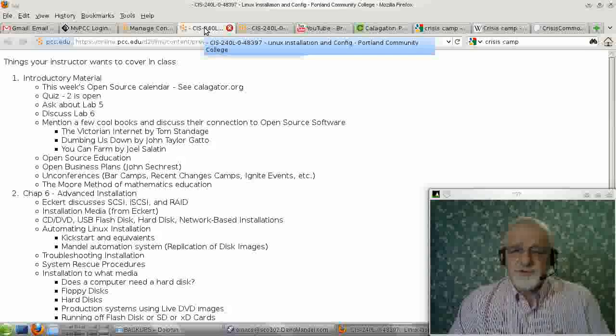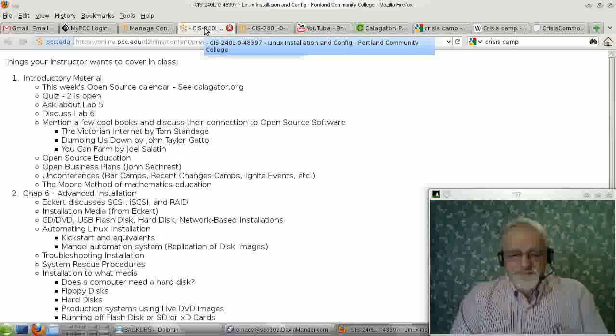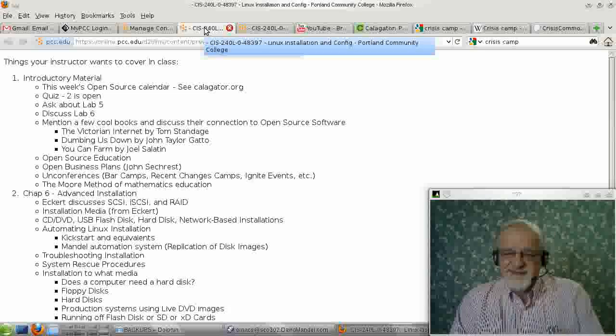It's just a crucial tool for Linux and Unix systems administrators. You have gotten some experience with this in your Unix class if you took your Unix class, but as they say, what is it? The saying is, you learn algebra as you take trigonometry. You learn trigonometry as you take calculus.